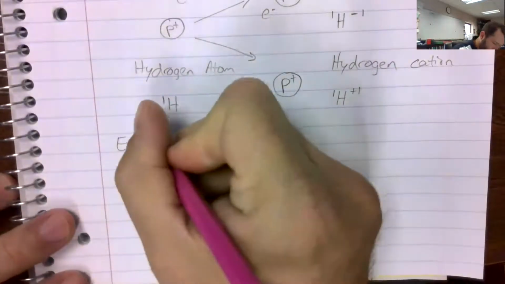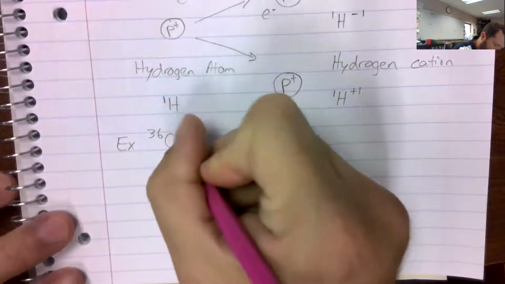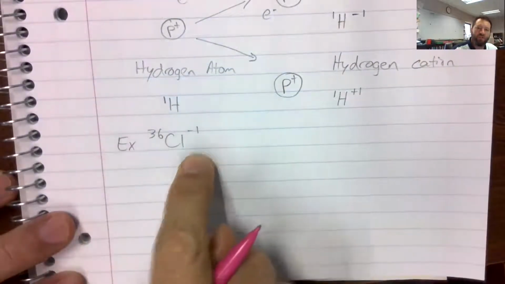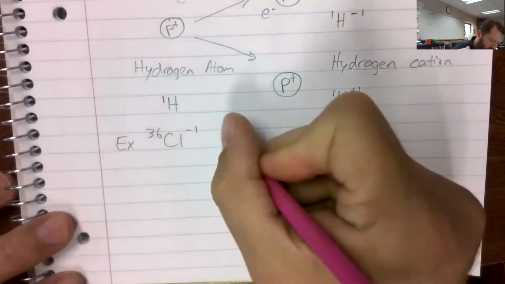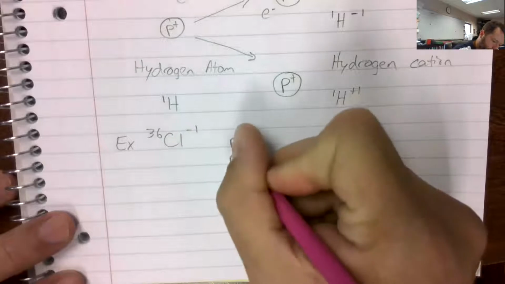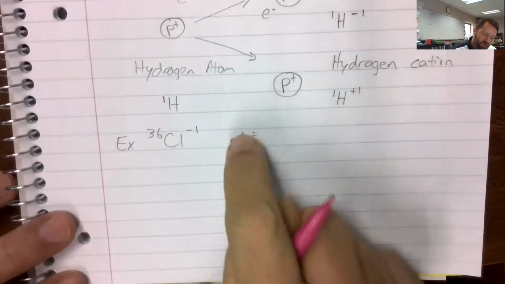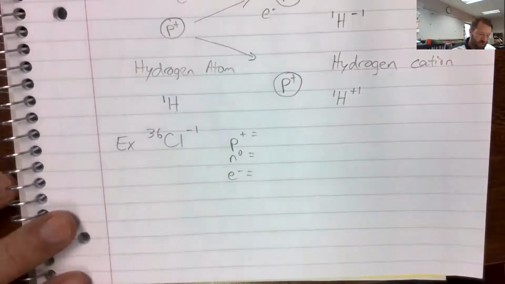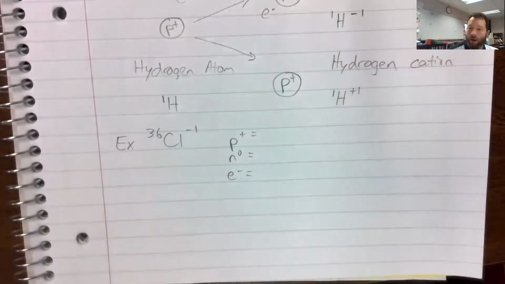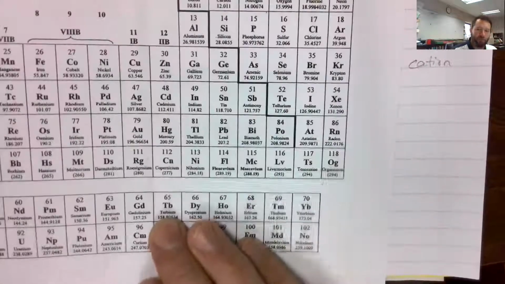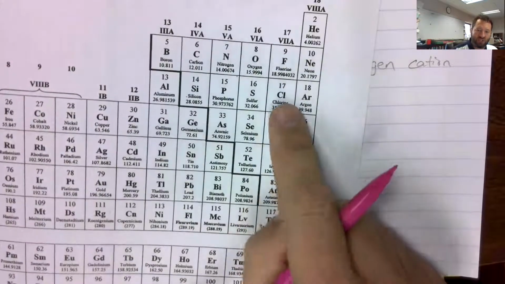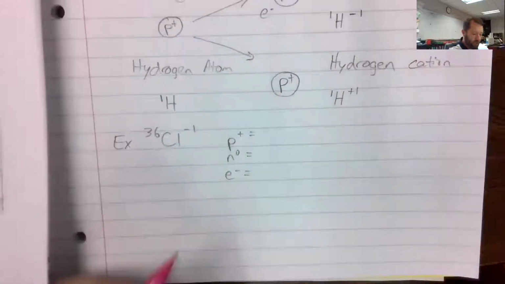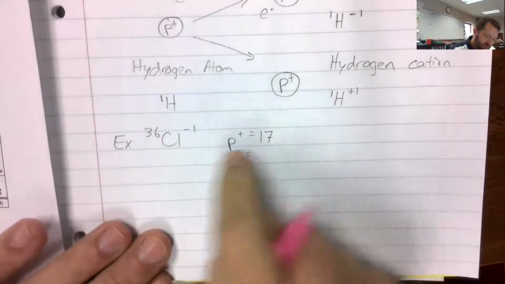Couple of quick examples, like what you might see here shortly on your homework. So there's Cl, a mass number of 36, and a charge of -1. Protons, neutrons, electrons. Hey, I don't know off the top of my head. It's not a requirement to memorize the periodic table. You're going to get one on every single test. I just need to be able to find it. There's Cl. My number of protons is 17. That's my atomic number. So that part was easy. I have 17 protons.